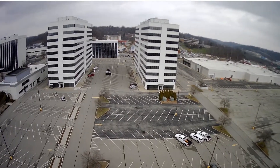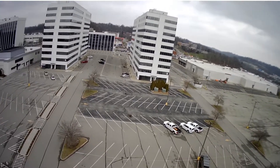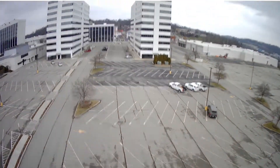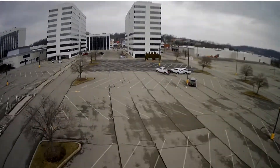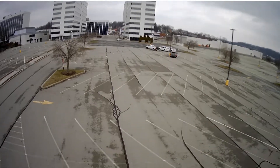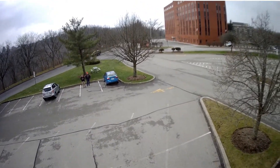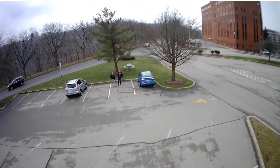Did you see the video I had yesterday — or this morning? This morning. I was back up at Lake Donegal. Now, that one that I gave you is going to fly similar to this one. It's holding okay, it's not doing too bad. It's in GPS mode, so you know, it is what it is.